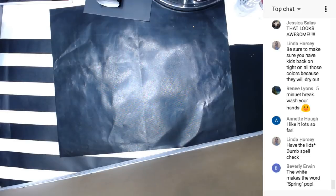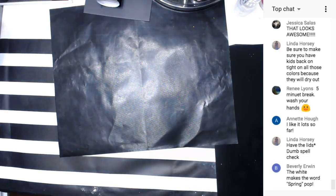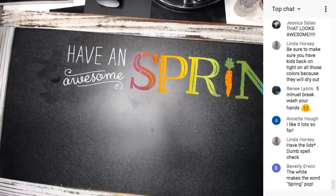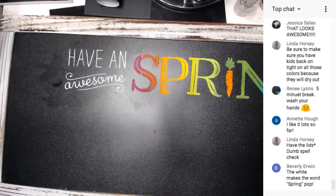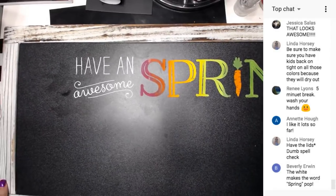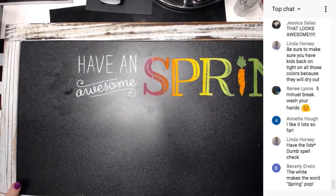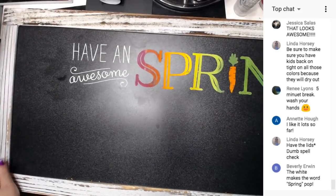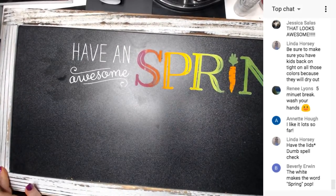Get some paint on here. This board is broken too. This came in a huge box and this piece of wood over here is kind of broken. Can you see? You guys can't see. Right here where my finger is, over here in the bottom corner. It's broken a little. But I think I can glue the back of it and it'll be fine. I hate sending things back.